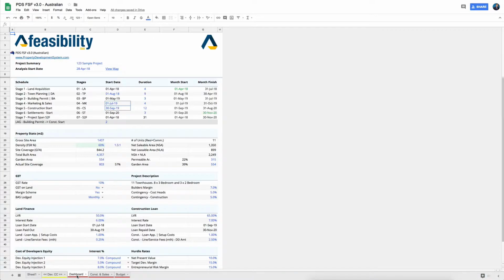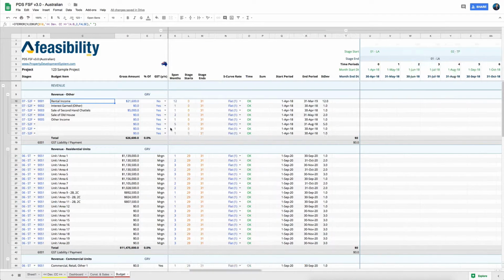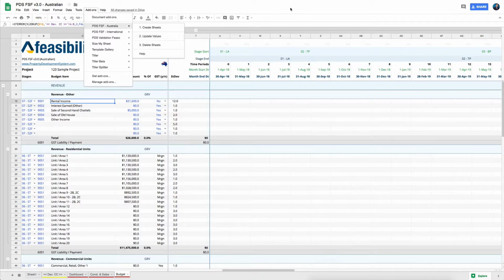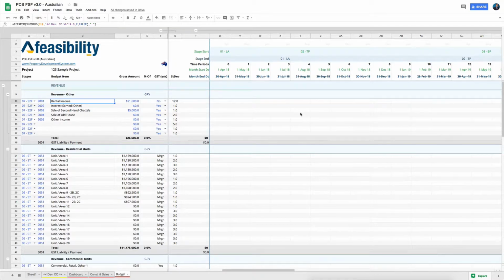The first thing that we did when we were trying to figure out what this feasibility was and what it would do, was figure out what planning stage, when is it going to start, when is it going to stop, and when the other stage will finish or the other stage would start, and so on. So this is important. It will have no effect on your financial feasibility, the calculations that you will get here once I click on the add-on and select update values. It'll have no effect over here at all.